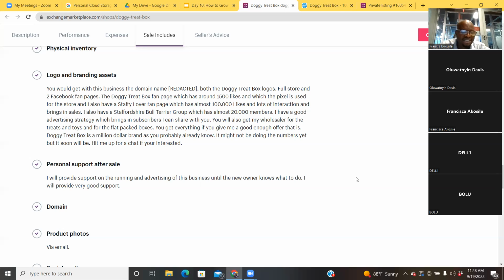I also have a Staffordshire Bull Terrier group, you can go and check it on Facebook, which has almost 20,000 members. I have a good advertising strategy, which brings in customers and subscribers I can share with you. You will also get my wholesaler for the treats and toys, and for the flat pack boxes.